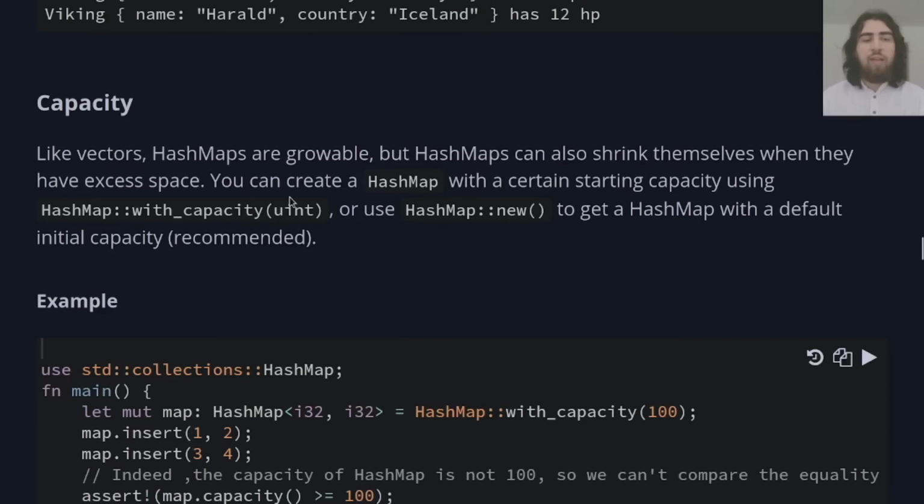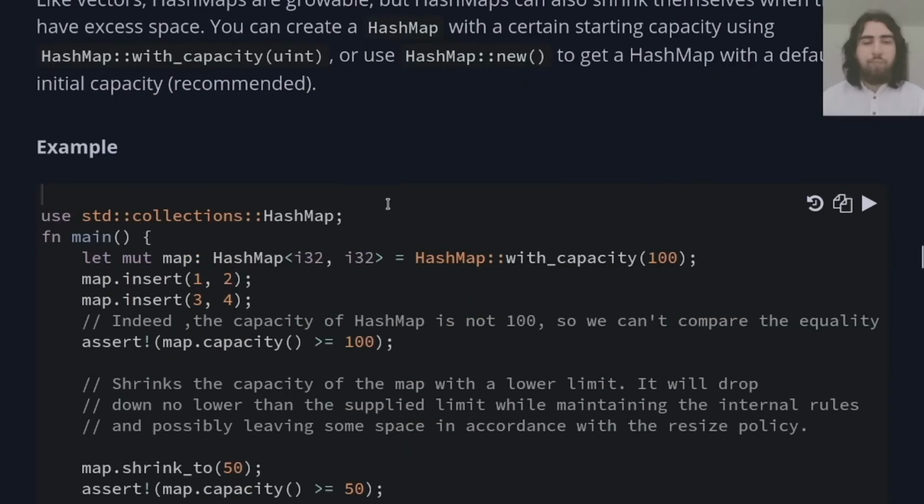Capacity. Like vectors, hash maps are growable, but hash maps can also shrink themselves when they have excess space. You can create a hash map with a certain capacity using HashMap::with_capacity, or use HashMap::new to get a hash map with a default initial capacity. This is recommended.